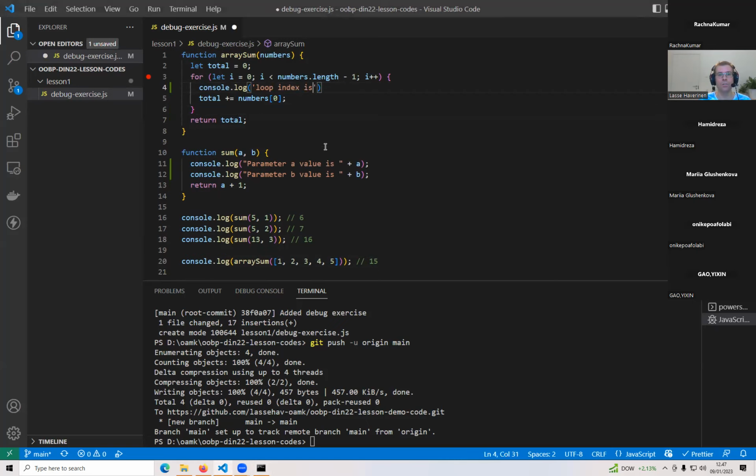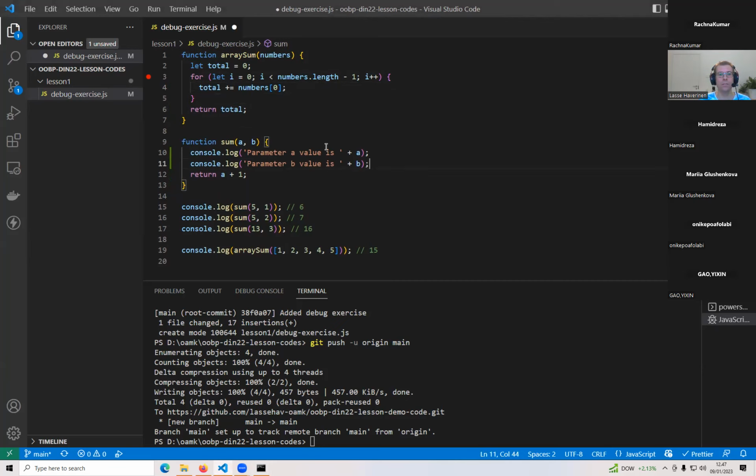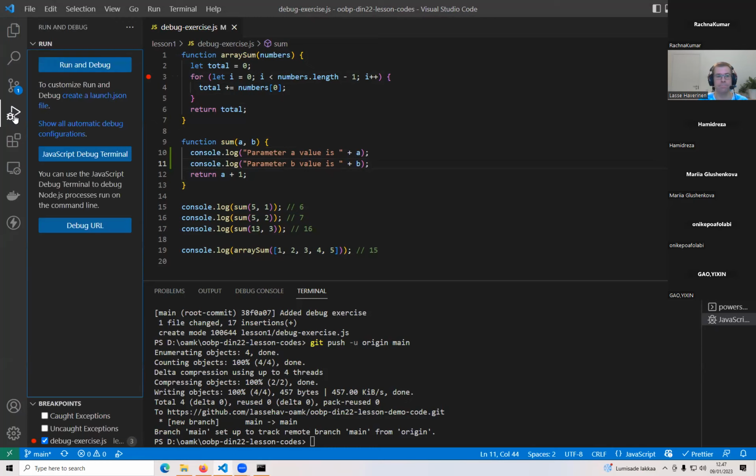I will now undo these console statements from there. Then the third option, which is usually the most powerful option, is to start the debugger, which was mentioned earlier. Here in Visual Studio Code there is this icon on the left, run and debug. When you click there, it gives you these kinds of options.